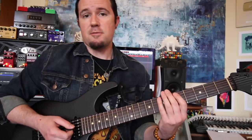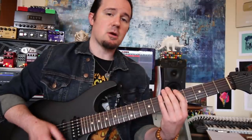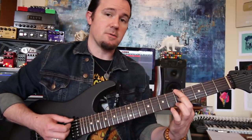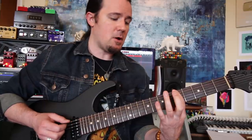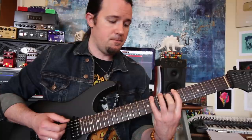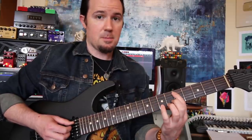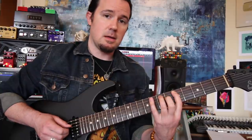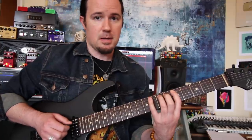So this is based off of the A minor scale, A, B, C, D, E, F, G, A, and we're going to start off here on the A note on the low E string, so fret number 5 is where we begin. We're going to pick that A note and then hammer on the B and hammer on the C note. After this, we're going to go to the next string, the A string here, and play the same pattern. It's going to give us D, E, F. So that's our first sextuplet. Triplet, triplet.